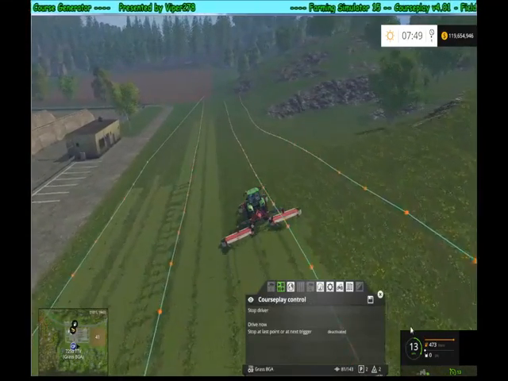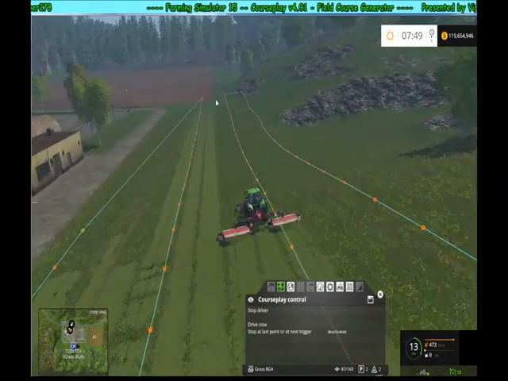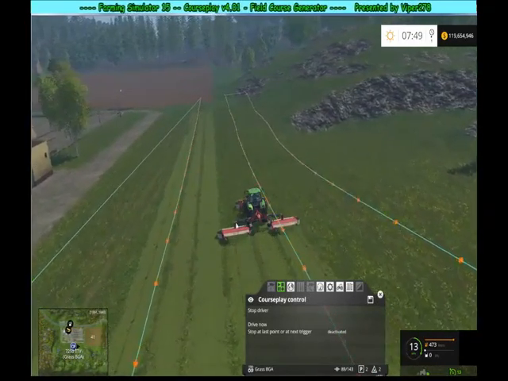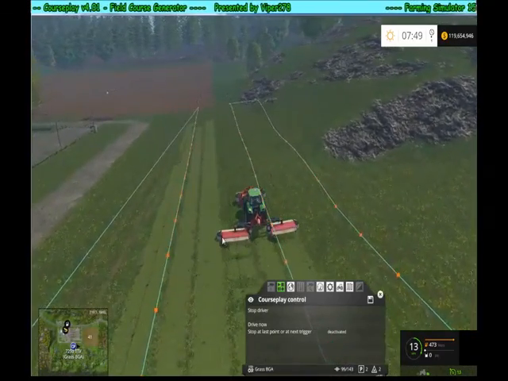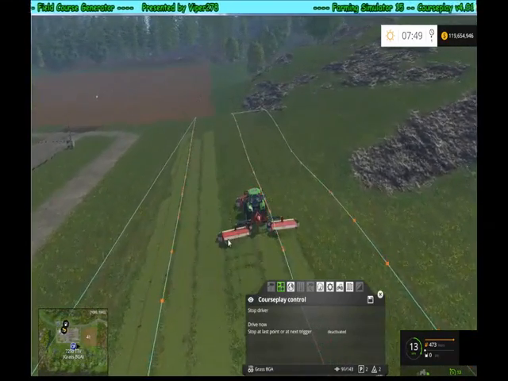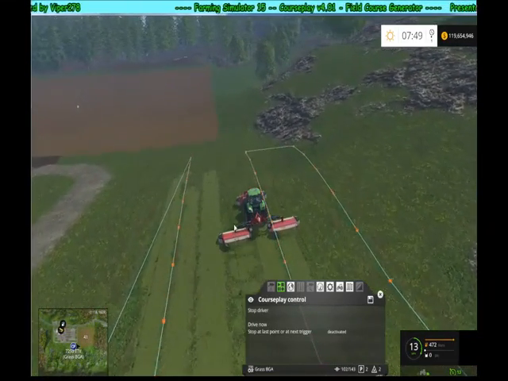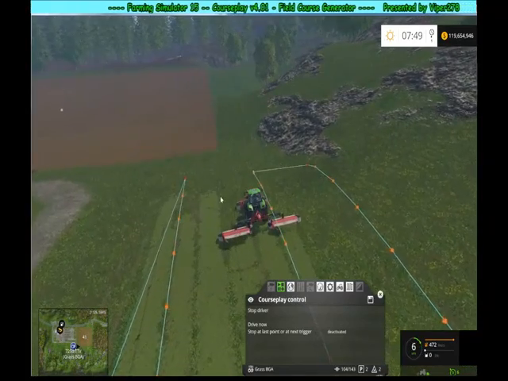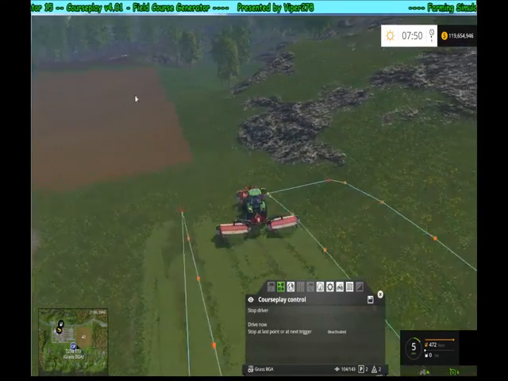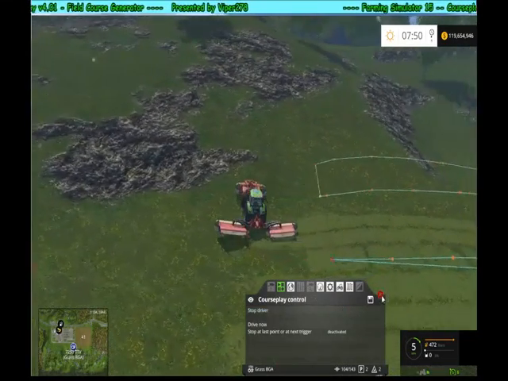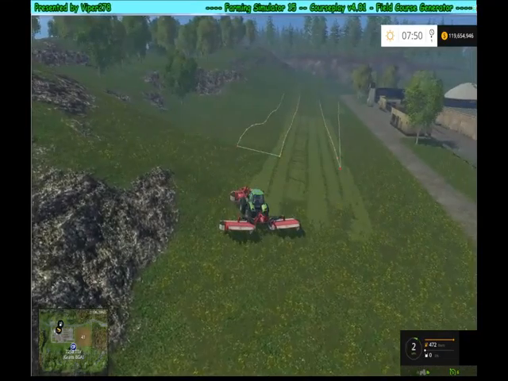So you can see here, if I was to do 9.9, I'd have big gaps in between these lanes here. So he just barely makes it with 9 feet. So if he was 9'9", he'd be much more over. So you'd be losing that little bit of grass every pass. So if you had a big field, like say you turn that into the grass field, he would miss a lot of that grass.